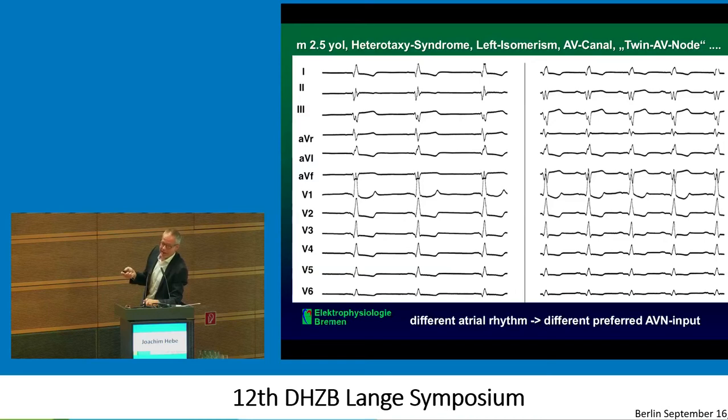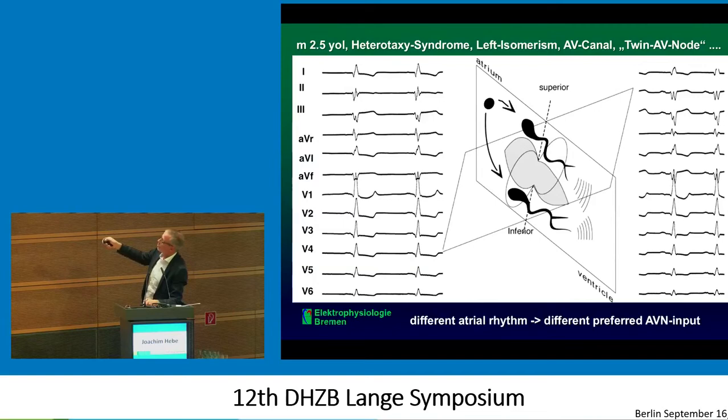And this is one of my few cases I had in my hands. It was a very young patient with a heterotaxy syndrome. You see here on the left panel the EKG at a certain stage of basic rhythm. And this is another rhythm, so it had a wandering pacemaker, not very unusual in these young patients. But it showed us, just by changing the input from maybe the superior atrium towards a little bit more inferior atrium, that you have a shift in the QRS axis if you compare left and right, especially the inferior QRS leads. So we have a shift because it's for sure always a fused activation toward the ventricle, but you have a preferred activation of the roof system when you're a little bit more up in the right atrium, or vice versa if you go to the inferior. So if you make serial EKGs, this can tell you maybe that the patient already has two different AV nodal systems.